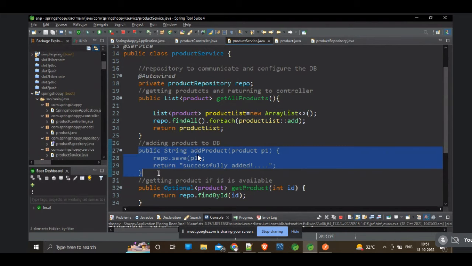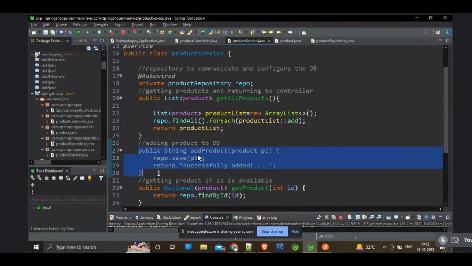No need to start the transaction, no need to create the session factory or anything. It creates everything internally. That is the major, best usage of the Spring Boot application. We can decrease the number of lines of code greatly. So this is why we have to learn the Spring Boot application.